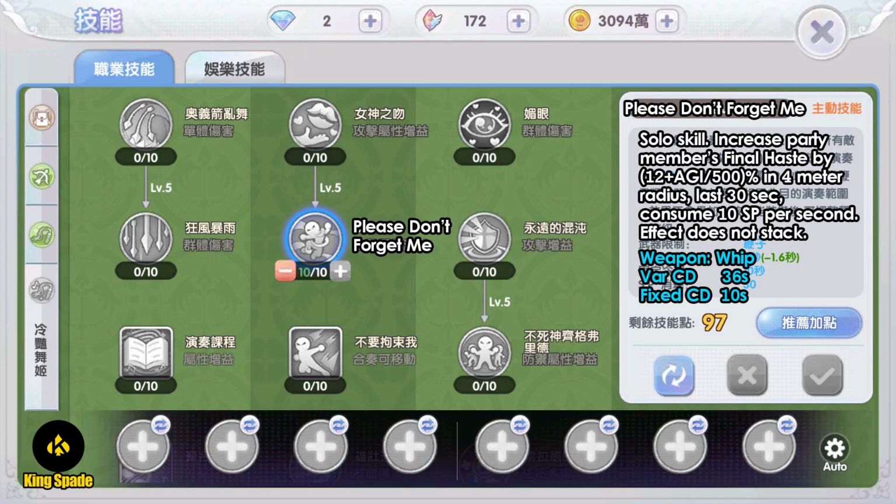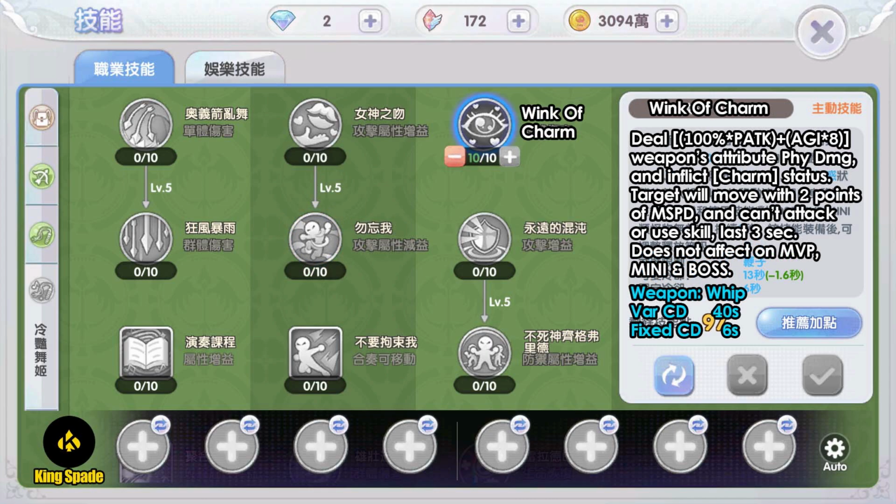Now this is a funny skill name. This is a solo skill. Increase party members' final haste in 4 meters radius. Lasts 30 seconds. Consume 10 SP per second. Effect does not stack. Next, the third unique skill for Gypsy is Wink of Charm.